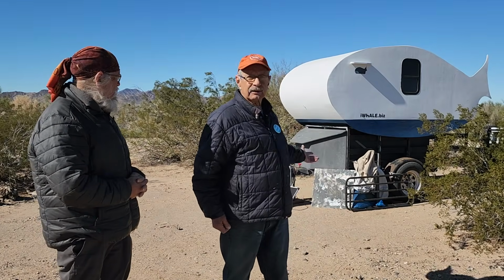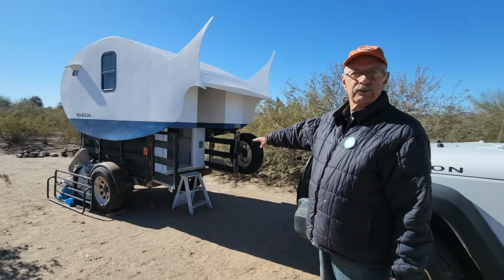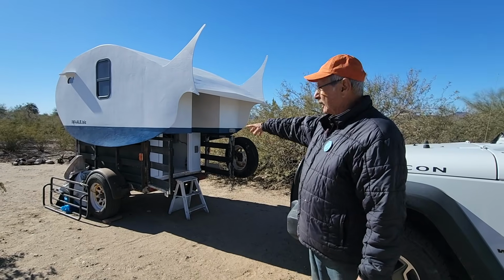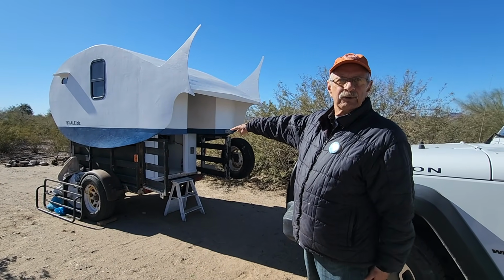What size is the trailer itself? The trailer was nominally 4x6 feet, the utility trailer. So I built it so it could slide out the back. The footprint is about 3'6" by 5'6". It's built on 1x4s, it slides right out, and it's bolted to the steel in 3 places. So I can easily unbolt it and pull it out. One winter I had it on casters in the shop and rolled it around.